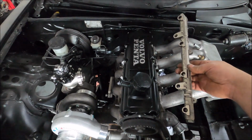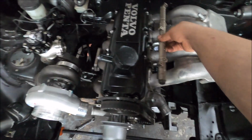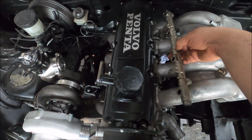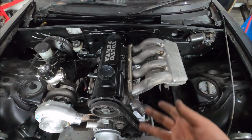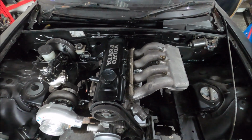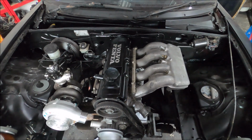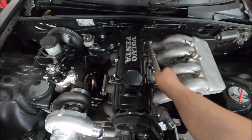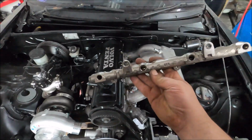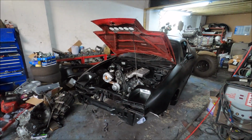This is the fuel rail that I'm going to use. This is an early 1UZ one if I remember right, and it lines up pretty much perfectly with the ports, so it's absolutely ideal. The standard Volvo rail is made of copper, I think it is, so we can't really modify that. Well, you can buy aftermarket ones, but this was lying around and it's way better than any aftermarket one, so job done. So yeah, that's where we are for the moment.